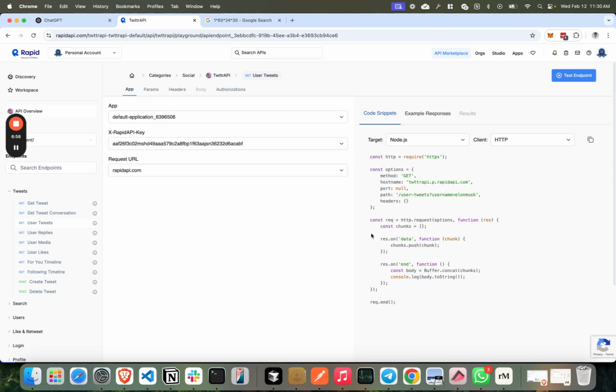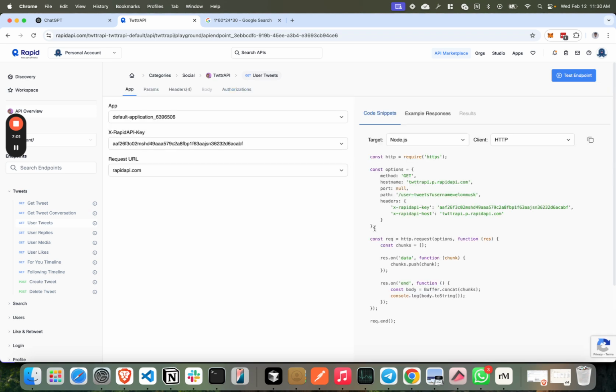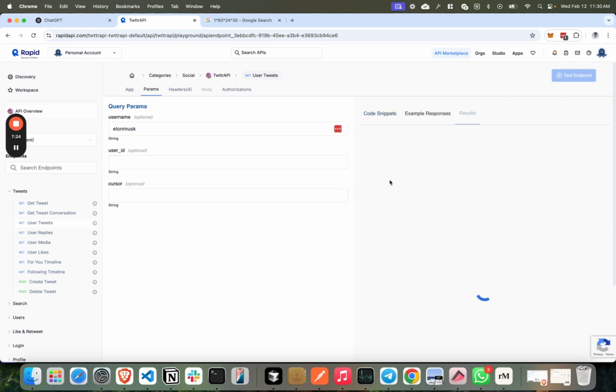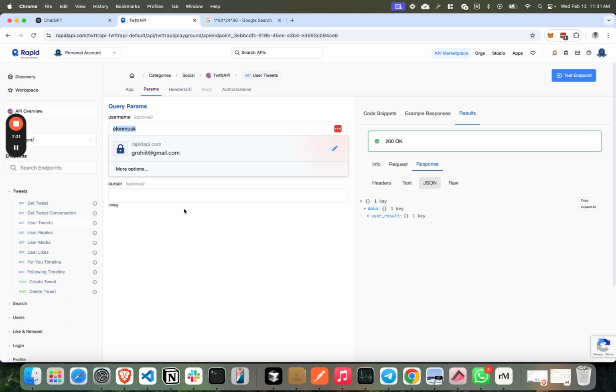Unfortunately, my API key is exposed here, which I'm going to delete after this video. But for now, let me just test this endpoint with this header. Nothing. Why? Let's try realDonaldTrump.